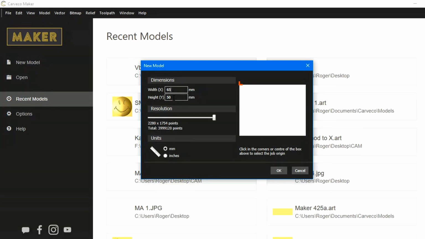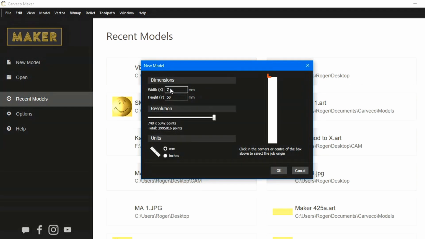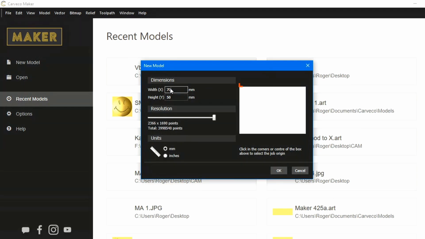And this is going to be 50, that's right actually, so 65 by 50. I might even make that 70, because that actual part is 60mm in length.